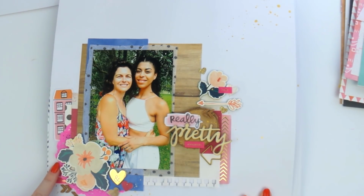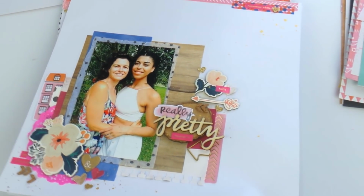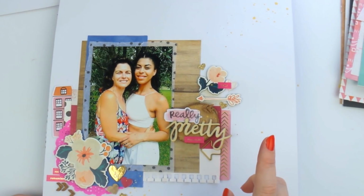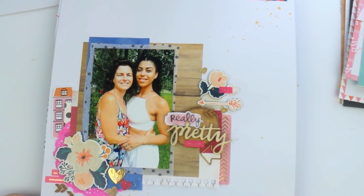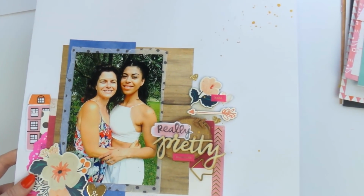This next one is of Aaron's stepmom and his stepsister, who are just beautiful. This was when we went away on holidays and visited them. I just wanted to do a very pretty layout to capture their beauty. This one's 2015 as well.